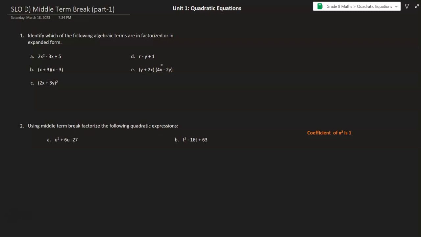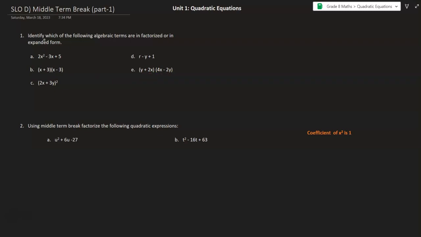So up till now what we have been doing is basically we had these kind of terms and we multiplied this with this and then we multiplied 2x with all of this, and so we expanded it. Now what we are going to do is the opposite of it. For this, first we have to identify.